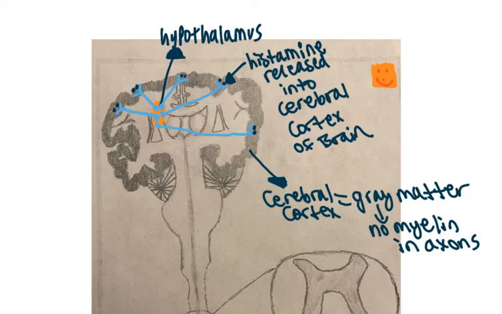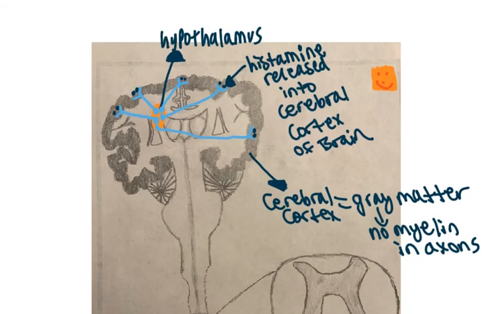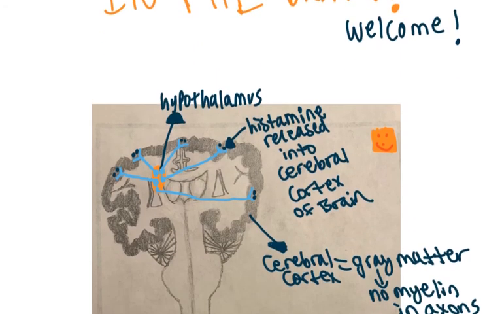So we have axons in our hypothalamus that will extend out to the cerebral cortex and release histamine. Overall, histamine is really important for inflammation purposes. When inflammation comes in handy, histamine is a good monoamine that increases inflammation, attracting more white blood cells, as we'll see in the immune system. So that's pretty much it. That's histamine release from the hypothalamus.